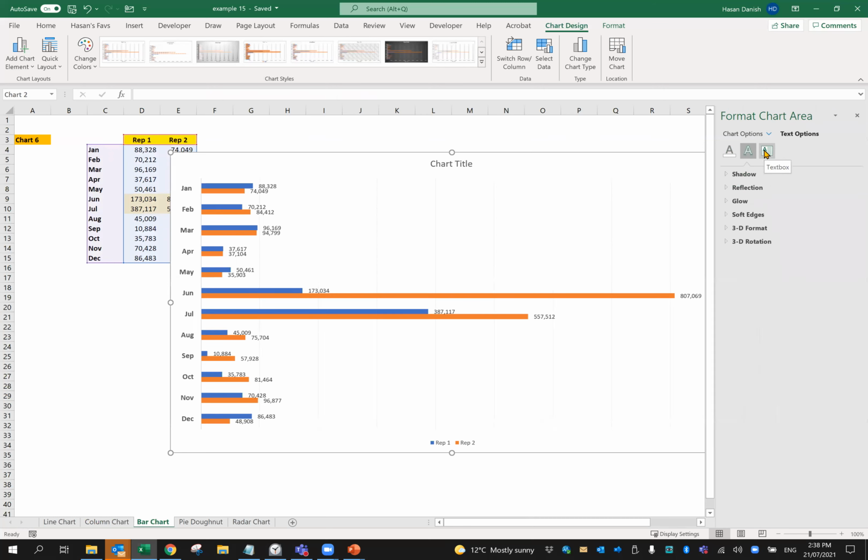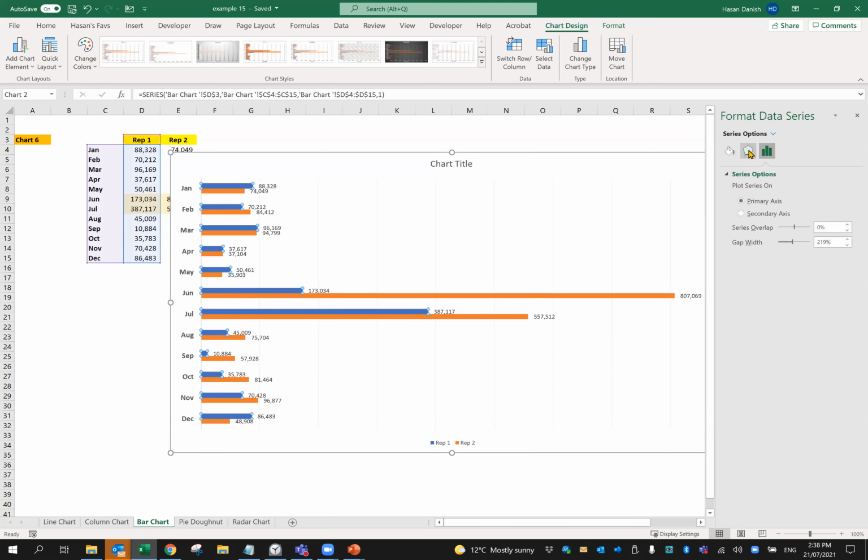I don't work on this too much, so it takes me a while to get back to it, but I'm pretty sure it's somewhere here. If anyone knows, please feel free to comment on the question and answer session part, but I'm pretty sure it's somewhere here to increase the gap between these two.